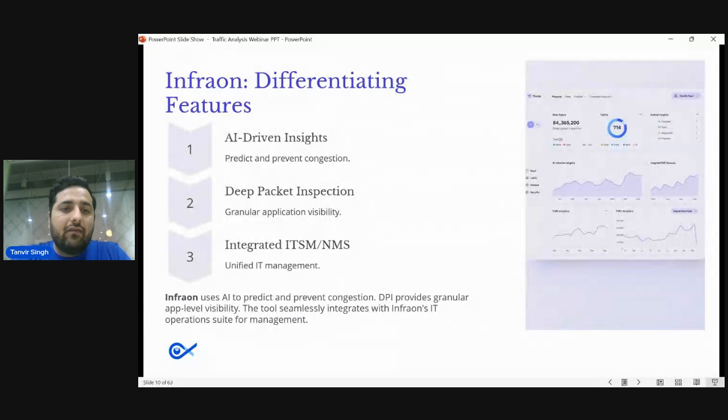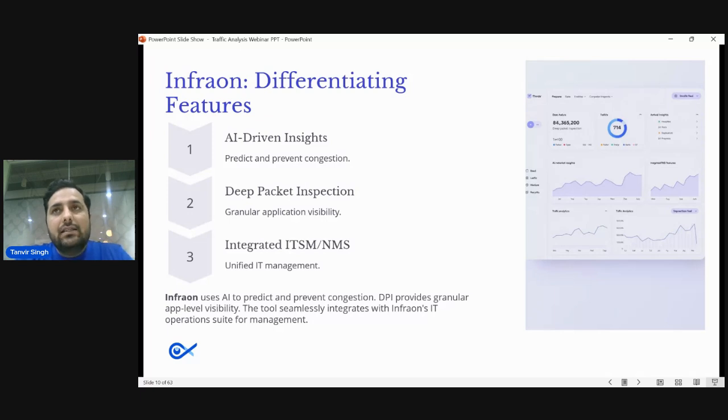So we have AI driven insights. As I just highlighted, we have an AIOps engine running in the backend. With the help of that, you can get predictive insights into the future, when the congestion or bottlenecks are going to happen in the network. Also, it will help you in the capacity planning of the bandwidths. Apart from that, the packet mode which I highlighted, the deep packet inspection, will give you packet level granularity into the network.